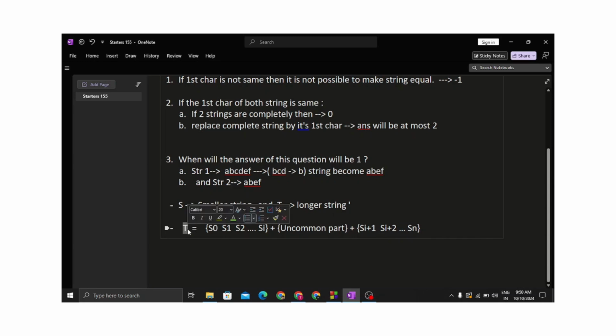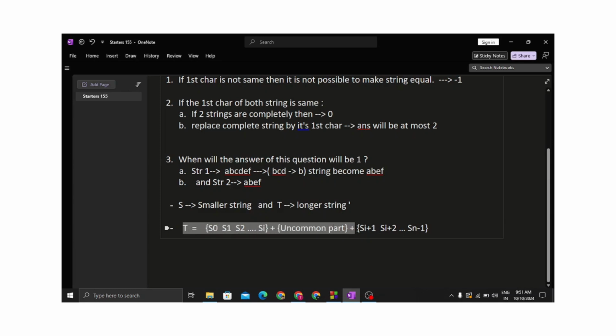I assume you understood that S0 represents the 0th character of string S and Si represents the ith character of string S, right? And I should write n minus 1 here, because I'm starting my counting from 0, right? So the structure of T should be like this.